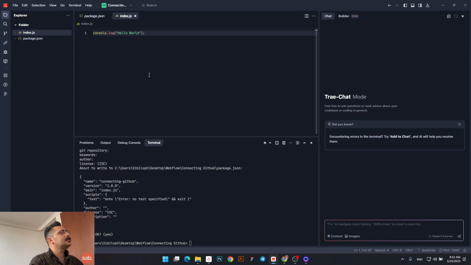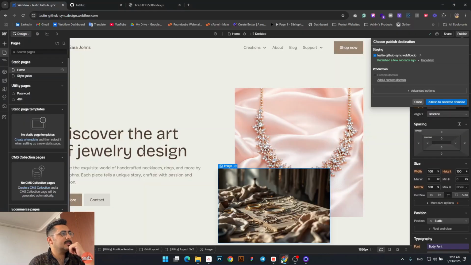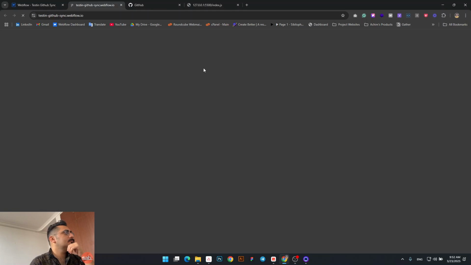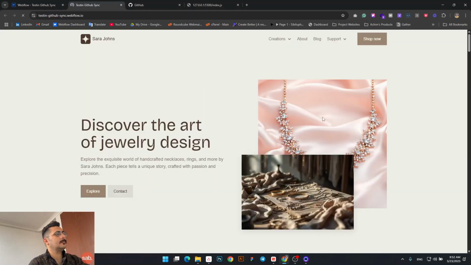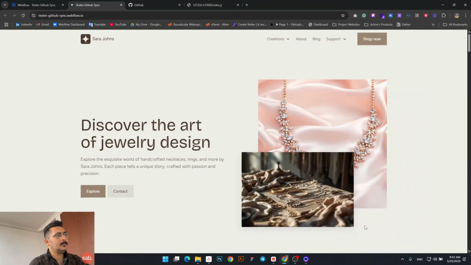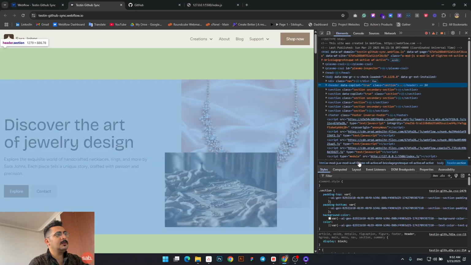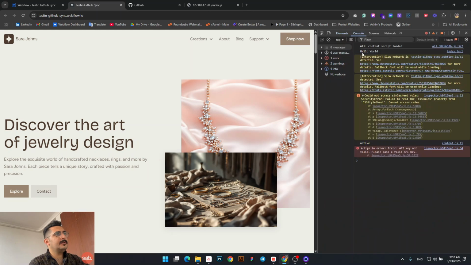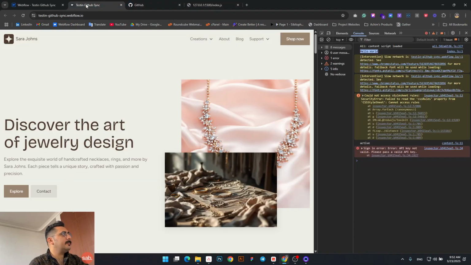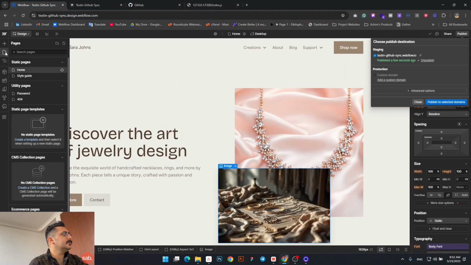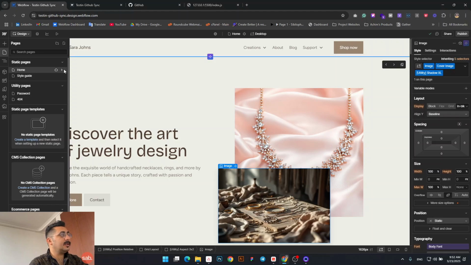Okay, this is the first code we have built here, so we are going to test that on our website. We select Inspect, and in the Console tab we see hello world here. So this file from our computer is connected to our Webflow website through a live server.